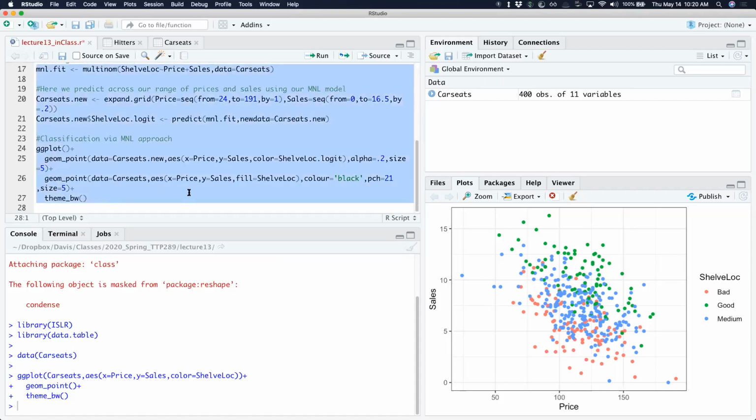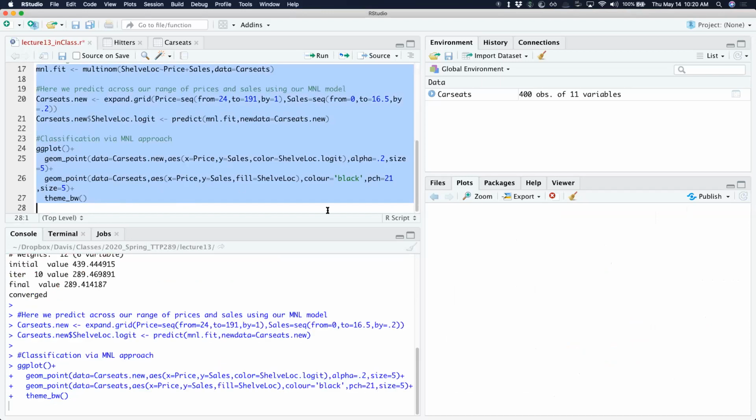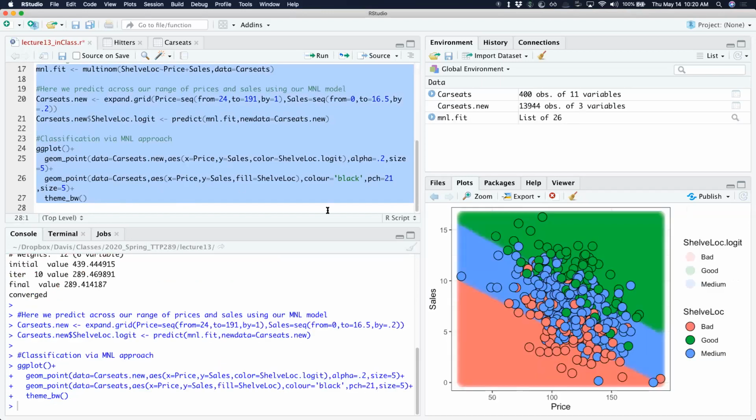So this is classification using multinomial logit. Again, this classification is referring to predictions for outcome variables that are discrete.